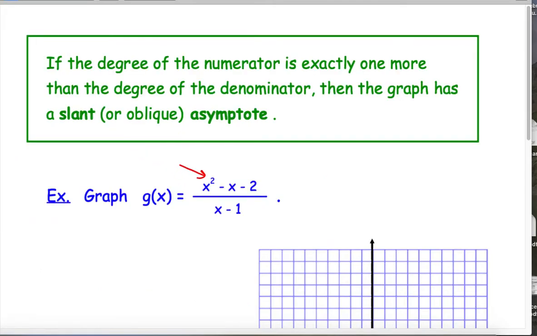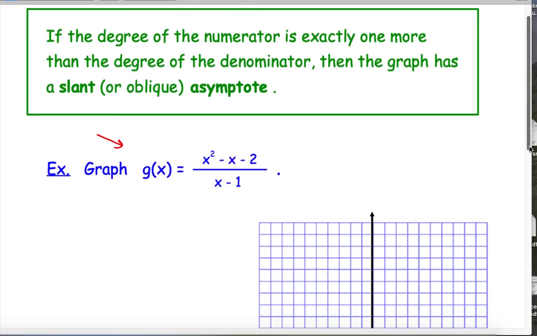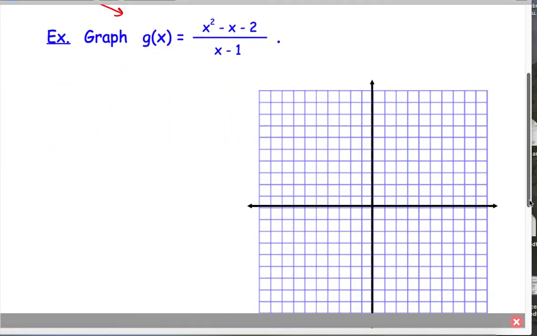is this, where the degree is higher on top than the bottom. And in that case, the limit is infinity, which means as x gets really big or really small, our graph is going up to positive or negative infinity. But we do have some guidance on how it's traveling towards infinity. And that's what this oblique or slant asymptote is telling us. So what we do is we do some long division, or we can do synthetic division. Either way, I'll do long division just because people are less comfortable with that.